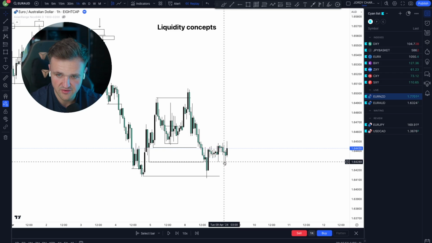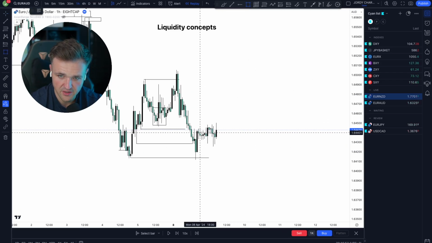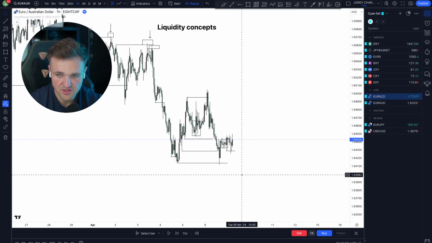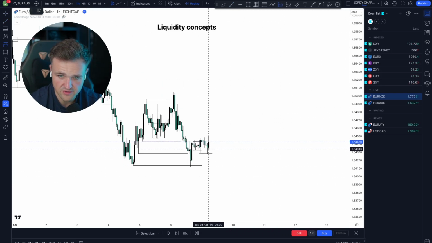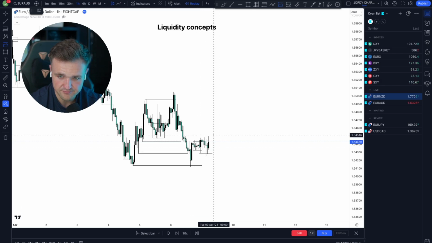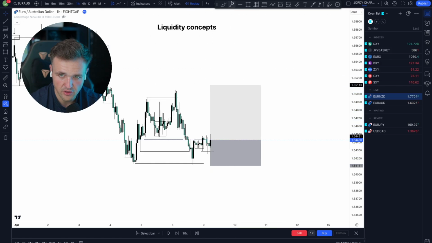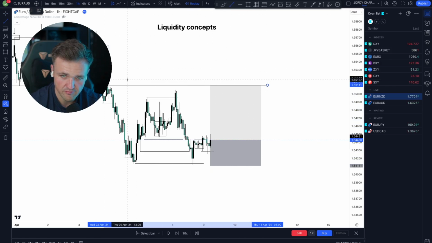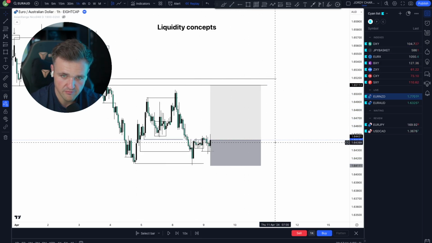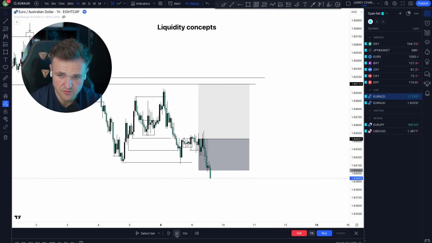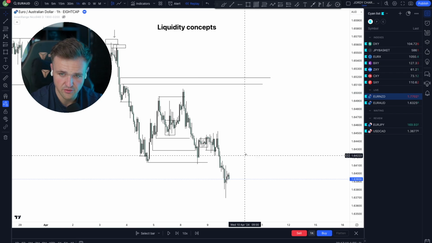Let's see what happens. We have the same thing happening. We have some buyers going in here. They get taken out. It's not strong enough. They get taken out again, and potentially you could look for a long setup right here. So like this. And then we could target where? All the way above here, or even here, or even higher. And this is a trade you can take. Of course, you need some more confirmation, but we are still remaining bearish.